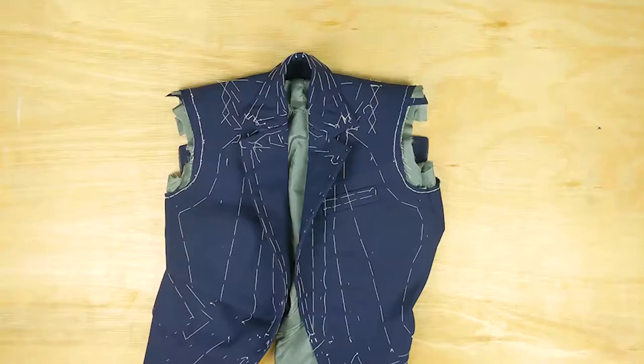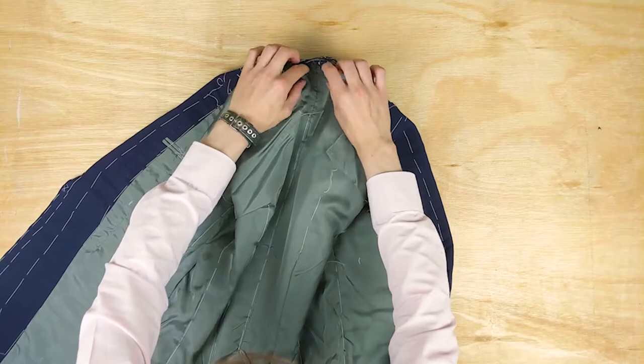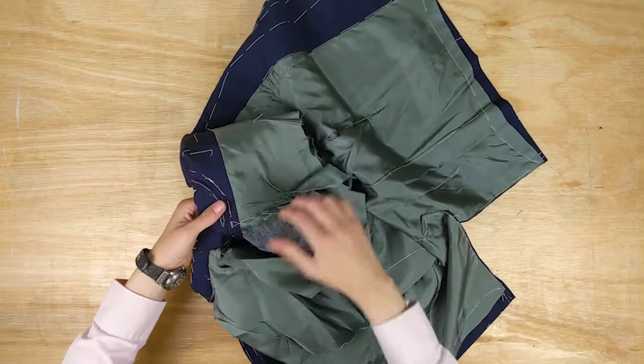To put the lining up at the back, you're folding the top of the lining underneath itself 1 centimeter. Position the center back of the lining up to the center of the collar at the appropriate height, changing the seam allowance of the lining to make sure that you have enough lining down the center of the back, making sure it still has ease.